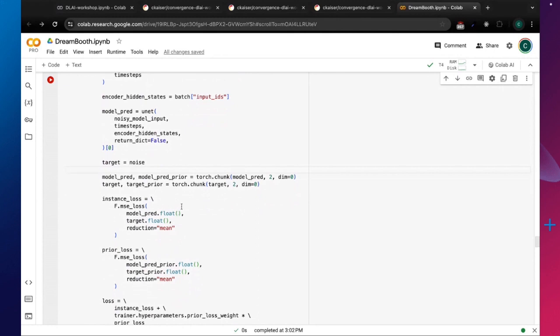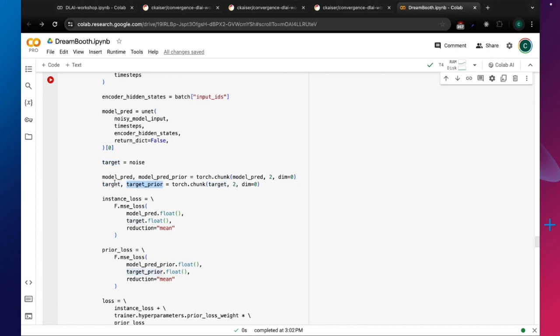Because we're passing in a piece of instance data and class data, and we're stacking them on top of each other, we can separate the two using torch.chunk. So here we get the prediction that our model made for the instance data, which would be a photo of a bracket V man, and the prediction it made for the class data, which would just be a prompt like a photo of a man. And then here are the two targets.